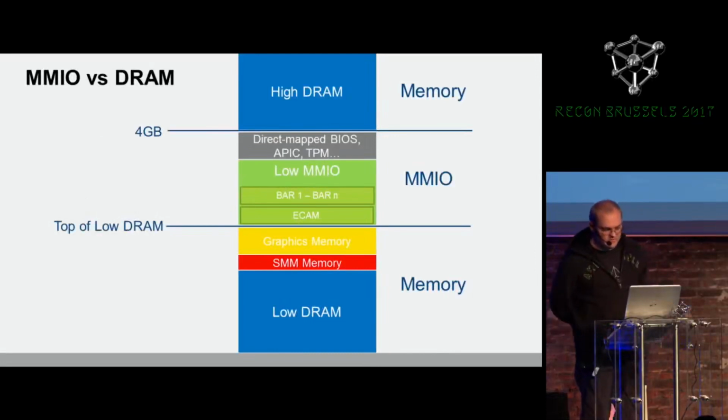Here is a simplified version of the layout in memory, just to give a small representation of where MMIO is. We have low DRAM, then there is SMM protected by SMRR, then graphics memory, then we have TOLUD, and there is the memory map config, then there is the low DRAM region with all of the BARs which were defined through PCIe config space. And there is a direct map and BIOS, and there we have high DRAM. So all of the BARs should be defined somewhere here.